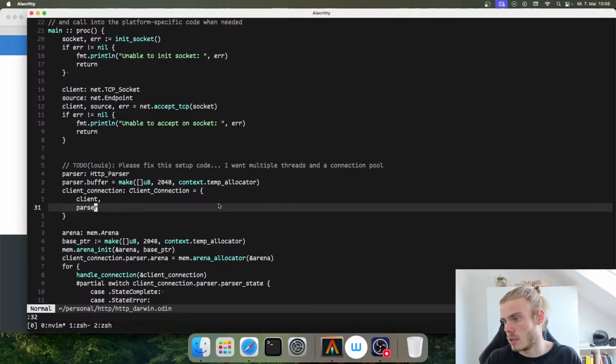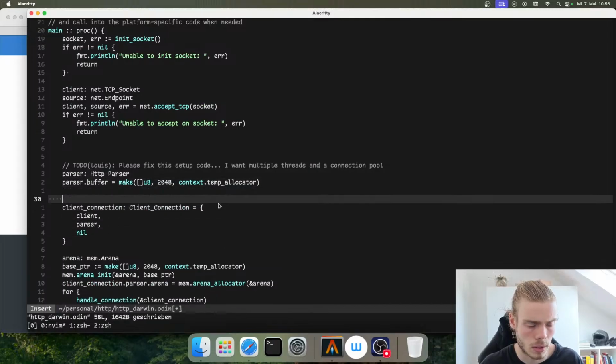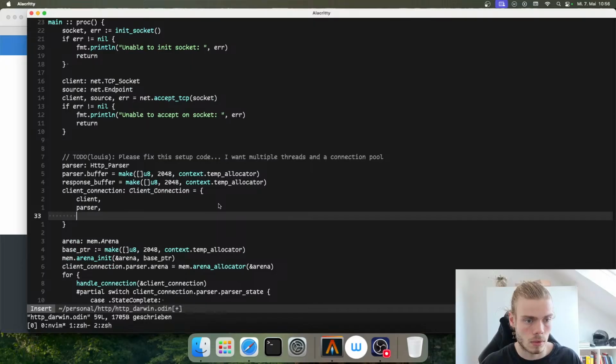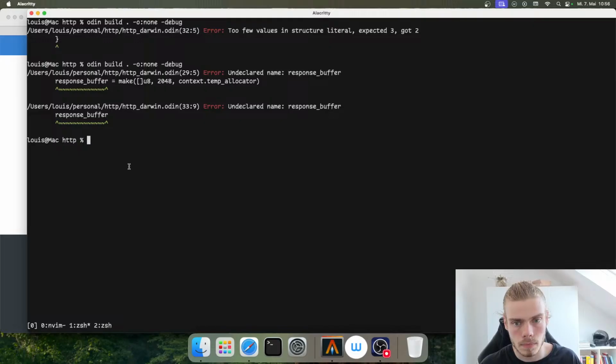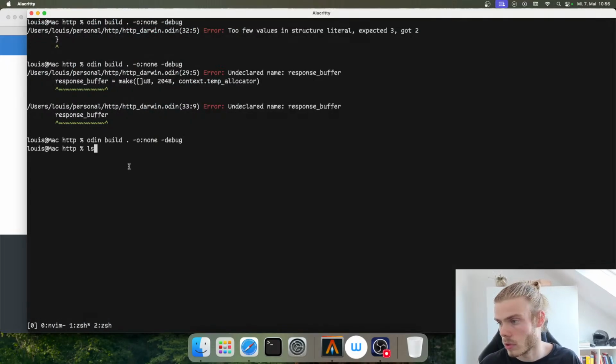So parser client also needs some, for now it's just nil. Or, yeah, well, we could also make a response buffer, make U8 2048 with context.temp_allocator, response buffer. Okay.